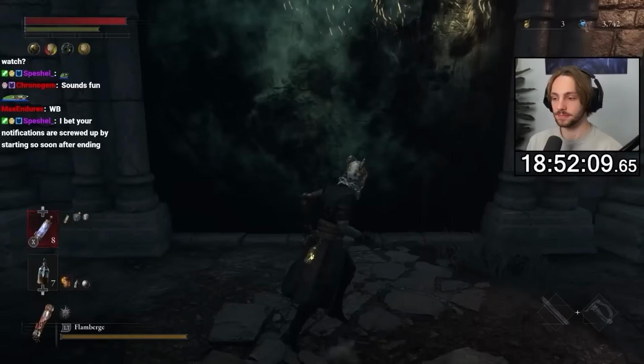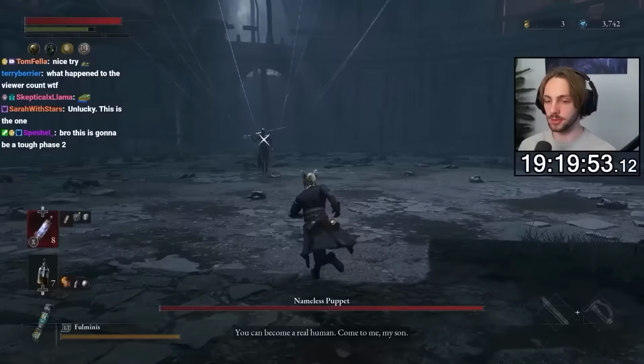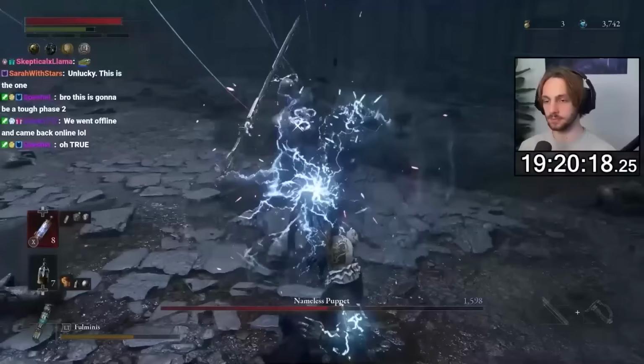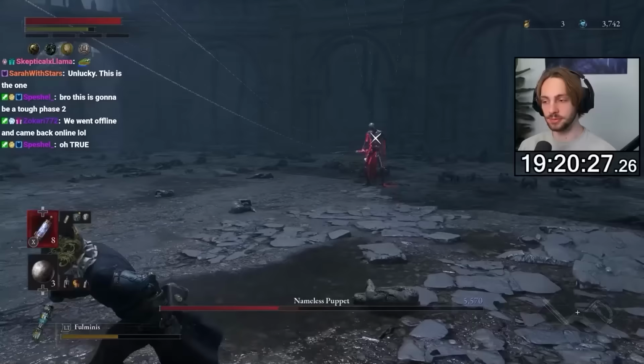Get to it! Gonna be a tough phase two. Well, we do have 21 grenades to throw in his face for phase two. That's what we're counting on. Stun into the supercharge into the shot putter. Fuck off. Okay, just no healing interrupt for us, huh?